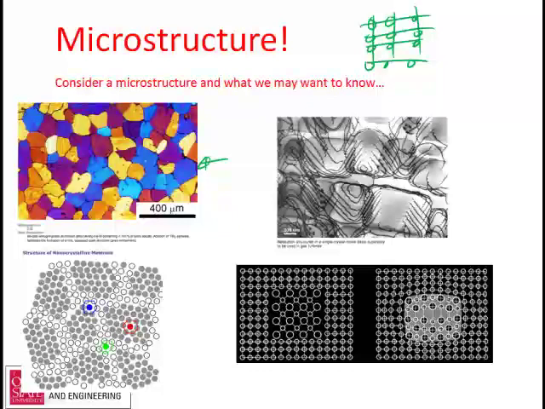This is a bunch of crystals. This one might have characteristic orientations going one way. Next one has characteristic orientations going another way. And these crystals are all separated by grain boundaries, and this thing has been prepared in such a way that each crystal takes on a different color. And that's what a material looks like at a length scale. And this is 400 microns, so 1 millimeter is 1,000 microns, so this would be about a millimeter. It'd be about that long. You know what a millimeter looks like, that's something you can see. So these grains are things you need a microscope to see, but they're seeable.